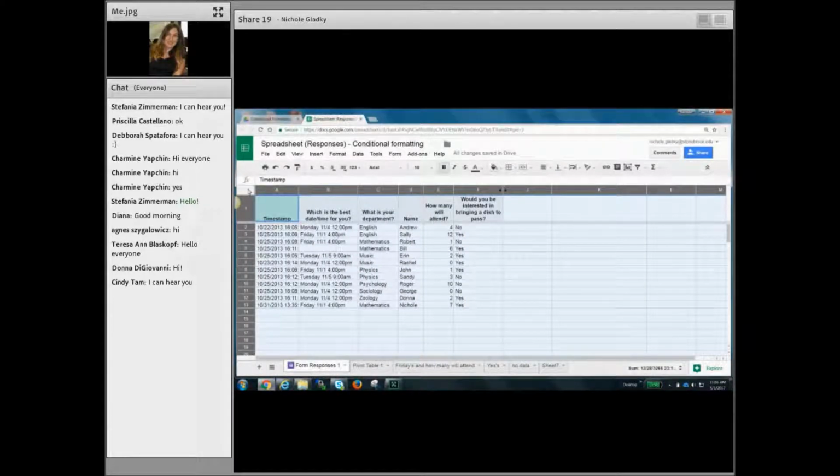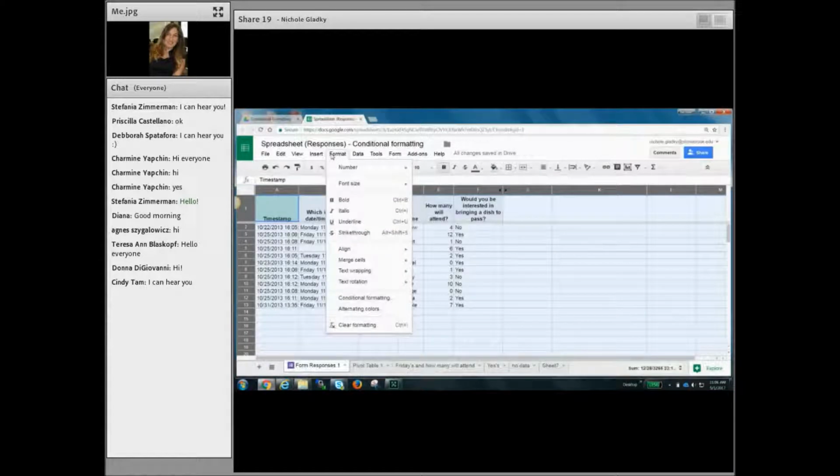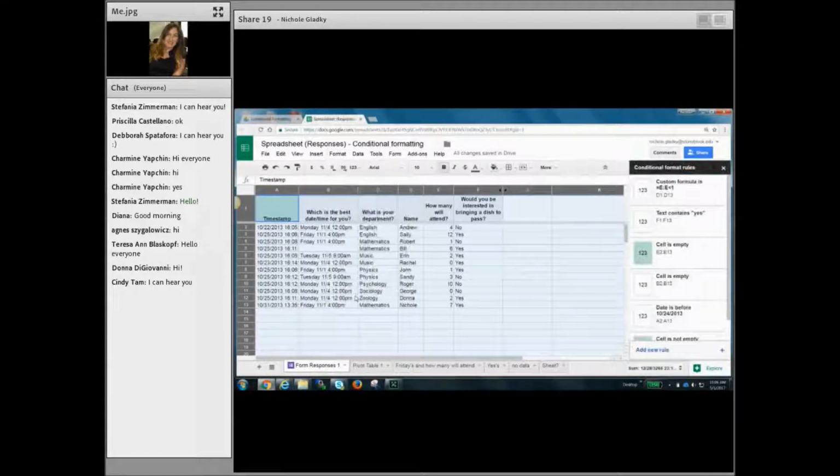Now if I want to see all the conditional formatting rules that is set up on this sheet, I can go to Format and Conditional Formatting. And you can do that too on the practice sheet that I sent you earlier. Okay? When you do that, all of the conditional formattings that we're going to talk about today is already here, so you can use that as practice.